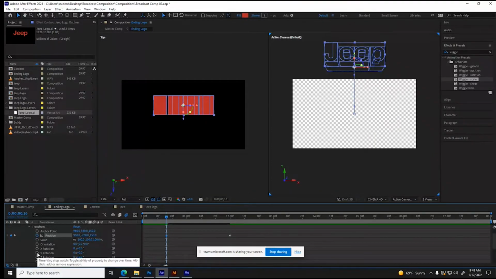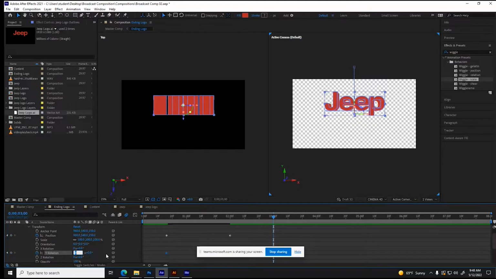This could also be me setting the Y rotation. So maybe I have this stop here at 3 with, we'll go with 4 full rotations. Let's go ahead and select those keys.